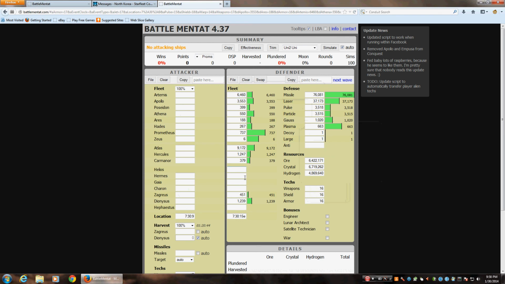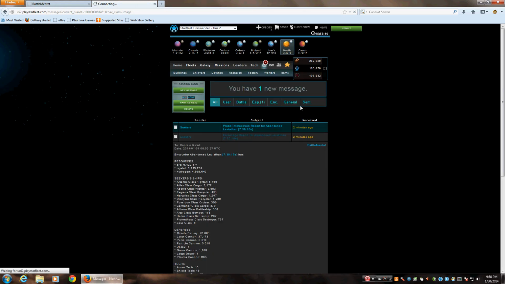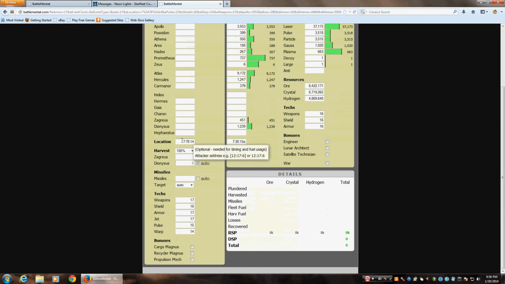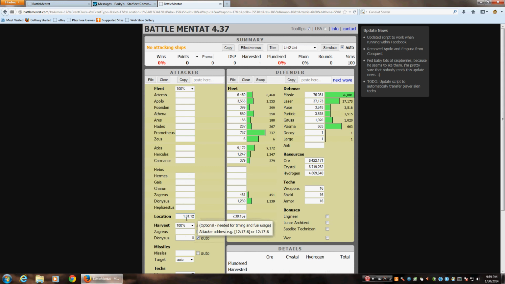And this is what it should do: preload all the ships, all the defenses, res, text. If you clicked on the research thing, it'll load your text, and then the location where it's at and the location your planet is from. That can change if you go to, say I run it from here, and then I click Battlementat. See, it'll load 77814. Same thing if you do it from, I'm going to do it down in Galaxy 1. See, it loads Galaxy 1. You want to be mindful of this, and you want to be mindful that you got text when you probed, because if you don't get text, it will cause some problems.